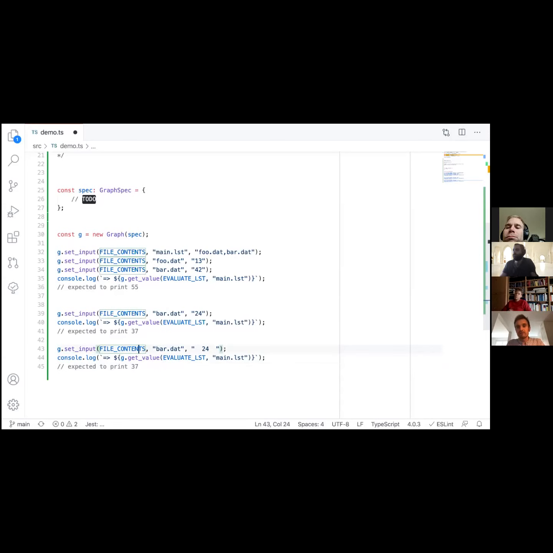The file content has changed, but the value of parsing the file content hasn't changed. So we expect early cutoff here after we've noticed that 24 is 24.